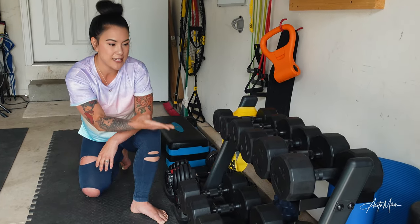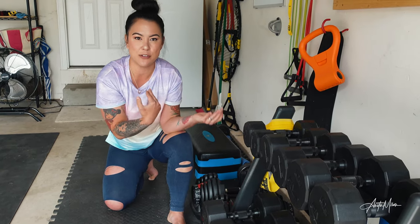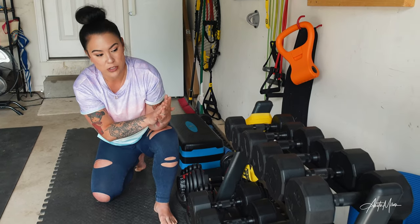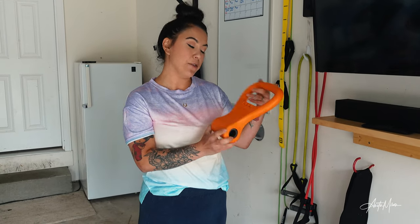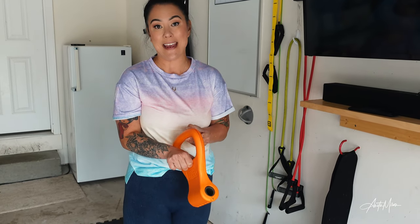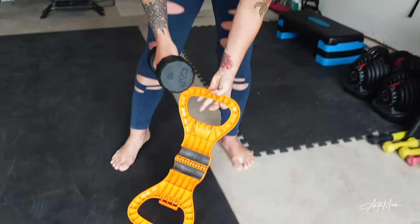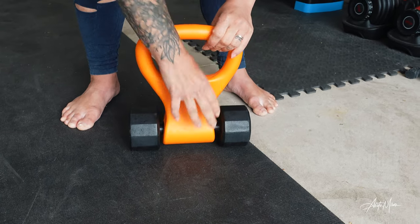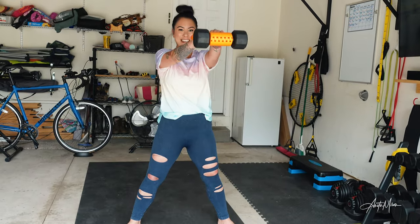So having the SelectTech and having this weight set helps us to be able to have our own access to weights. So I tend to use the SelectTech and Eric tends to use the racks when we do it together. This is a kettle grip, and this is great because it turns every weight into a kettlebell. So I'll go ahead and show that to you. You can just take your free weight, place it here in the middle of the grippy part, close it, lock it in, and now you've got kettlebell swings at your fingertips.